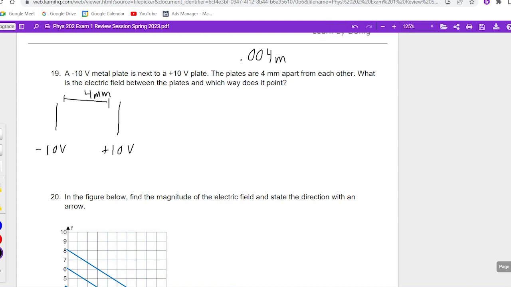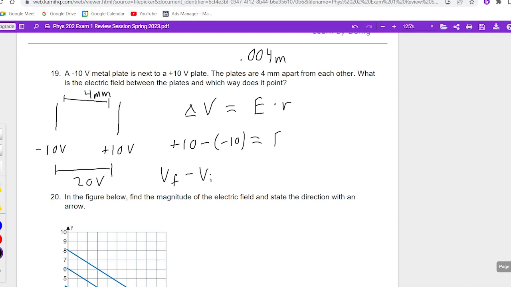Okay. So first thing we need to realize is that we need to use the equation that relates voltage to electric field times the radius. So change in voltage. Look at this. Change in voltage is going to be, well, it doesn't matter which one you choose first. I'll choose right minus left. So positive 10 minus negative 10. See how I did minus negative 10? Yeah, that's because you do final minus initial. V final minus V initial. It just happens to be a double negative. That makes sense because the total difference between these two is 20 volts, which is what we're going to get here. We're going to get 20 volts.